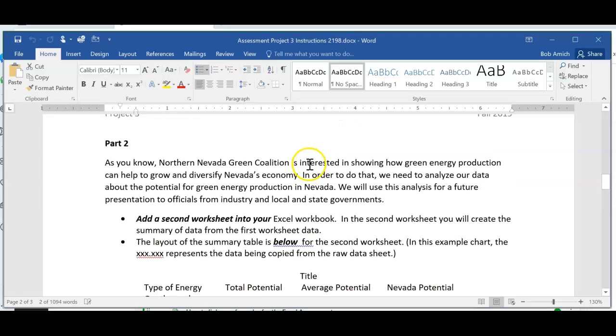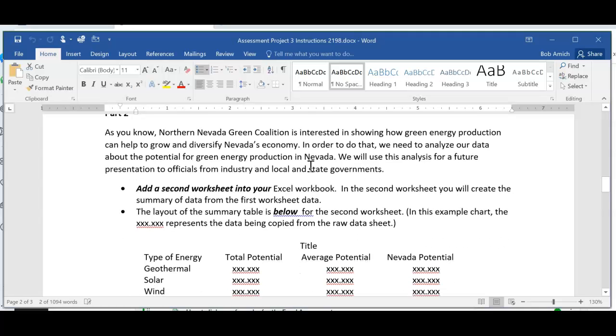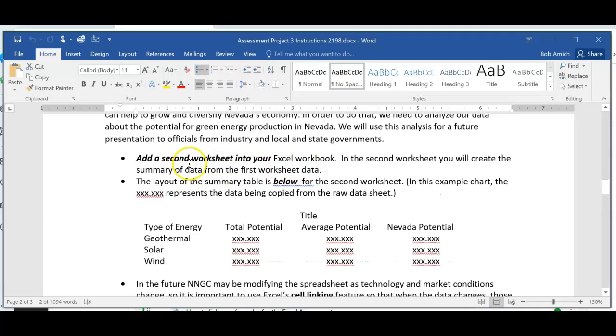And then it's going to have you create another worksheet and do some graph work or some charts. So add a second worksheet. You know how to do that based on the instructions you did in the first Excel labs that we did. We added worksheets. I think it was the first one. Or actually, I take that back. It was the first lab of the second group. So I think that was 2B. But you should be able to find where you learn how to insert a worksheet.